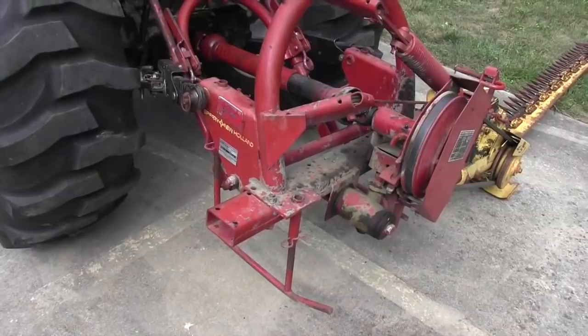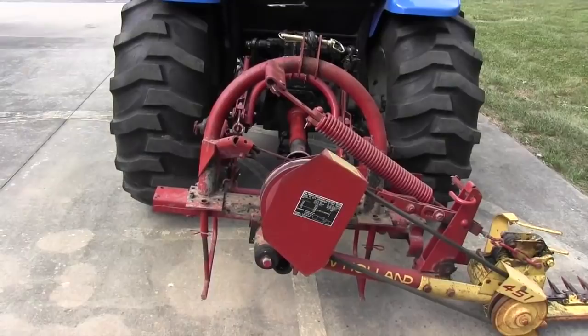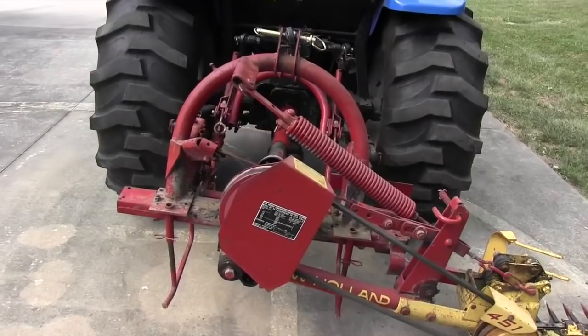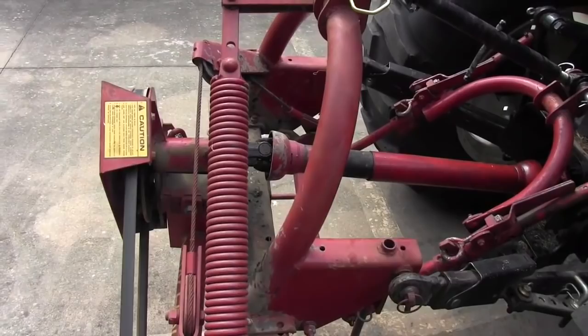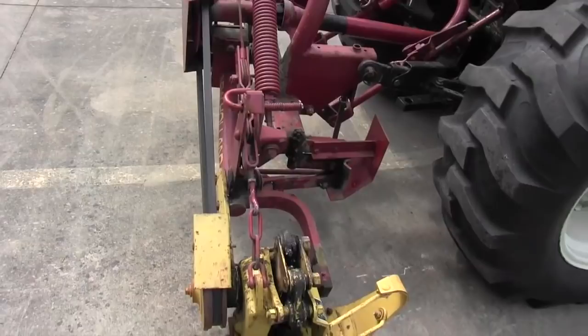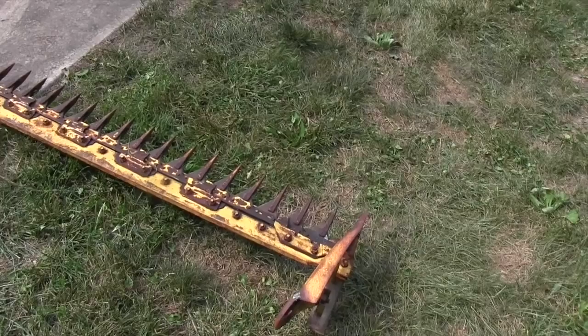First thing I hate about sickle mowers: when I was a kid every farm owned a sickle mower — it's what we cut hay with. Then along came an invention from Europe called a disc mower, and everybody got rid of their sickle mowers because disc mowers were a whole lot faster and just a whole lot better machine for cutting hay. At that point you could buy sickle mowers cheap, like 200 or 300 bucks, and that's what in my mind they ought to be. So if you're out shopping for a sickle mower, be prepared — there's not that many left. They're getting really old and worn, there's not that many new ones sold, and the old ones in good shape are really expensive. Most people that still own them know the value because there's more demand than there is supply, so expect to pay way more than you think they ought to be worth.